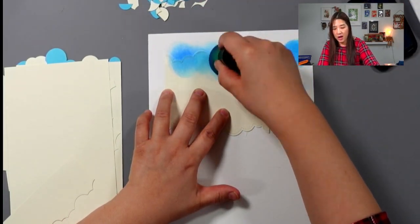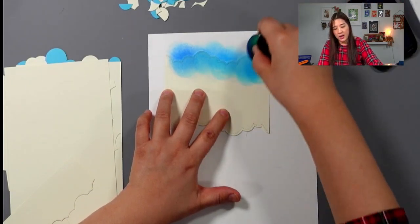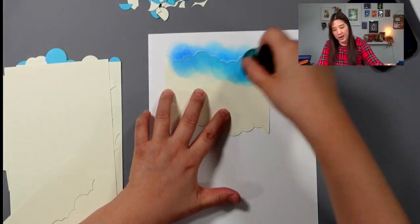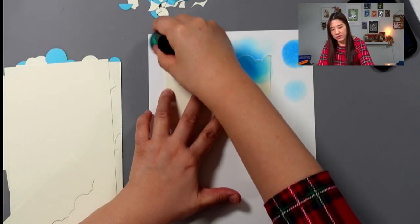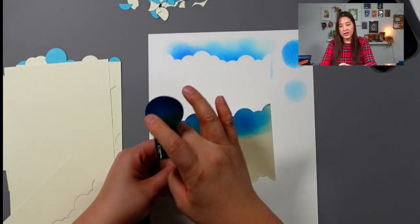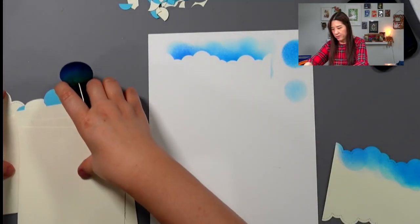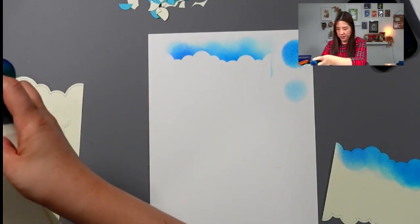I have a lot of videos showing you how to do that. Okay, so I just want to do a quick one. Those are clouds, right? So this is the negative part, and then I want to show you the positive part.